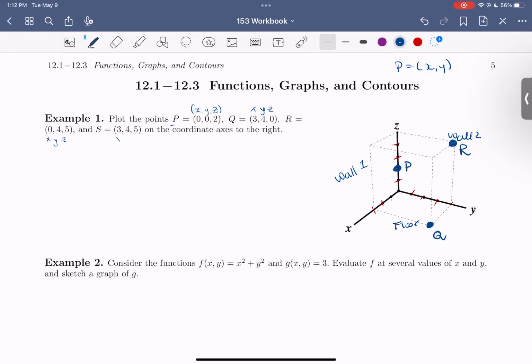And then S, X, Y, Z is 3, 4, 5. So we'd move 3 along the X, 1, 2, 3, then 4 along the Y, 1, 2, 3, 4, and then up 5, 1, 2, 3, 4, 5. So we'd be on this other corner of this box here. That would be S. You can draw in some more lines just to help you visualize what's going on.